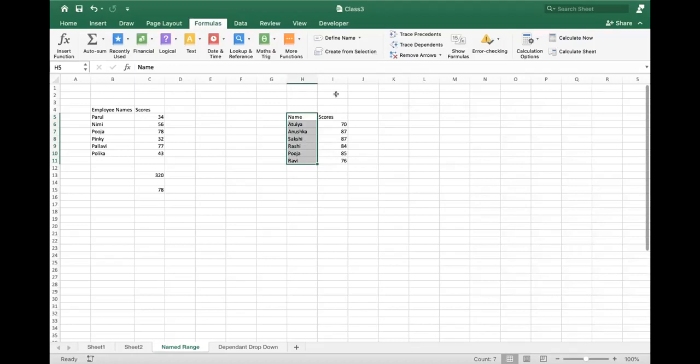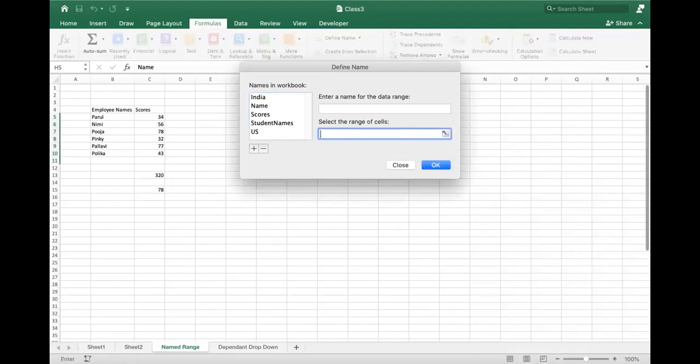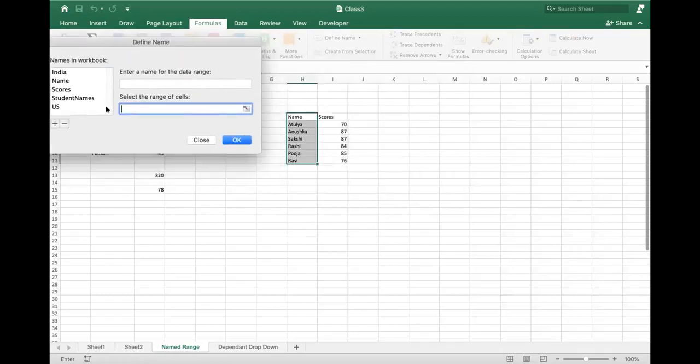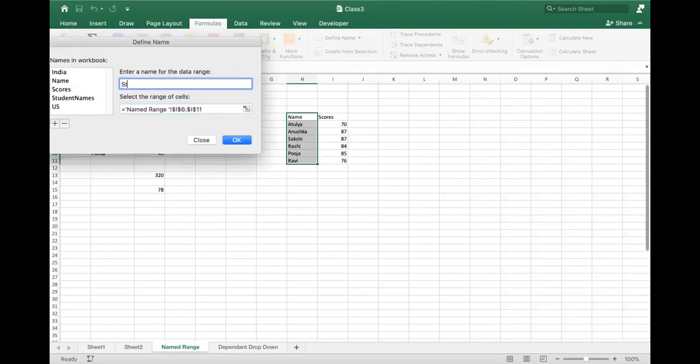And then I'll create another one. So student names has become another range, right? Now I'll create another one with these scores, call it student scores.